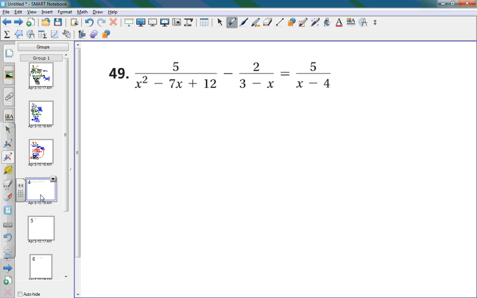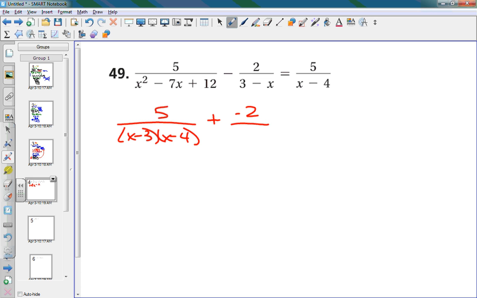Professional. Strong word today. Okay, now, I need to find my LCD. So how do I find my LCD? Anytime you hear the word LCD, immediately you're talking about the denominator, which means you need to put things in their smallest simplified terms, right? X squared minus 7x plus 12 is not in its simplest form, is it? So I need to put that into 2 binomials. So what are those 2 terms that you're going to use? X minus 3, x minus 4.